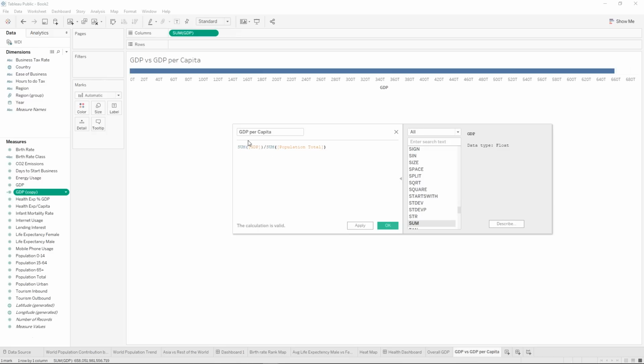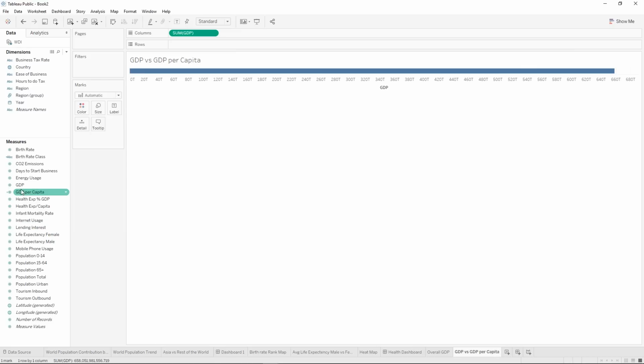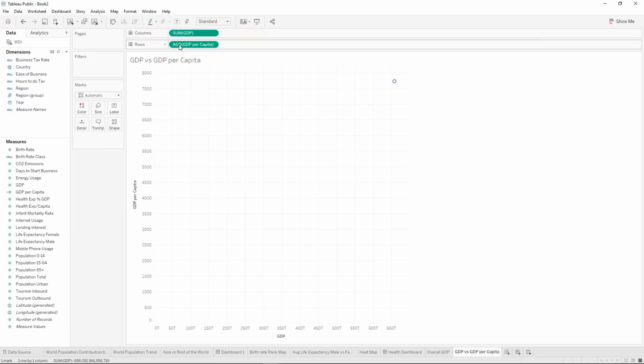What this will do is sum up the GDP across whatever dimensions we have in place, and then sum up the population for those same dimensions, and then divide it, instead of dividing it per row and then doing an aggregation on it. Okay? So now we're going to bring GDP per capita on the rows. And we have the sum of GDP and the GDP per capita.